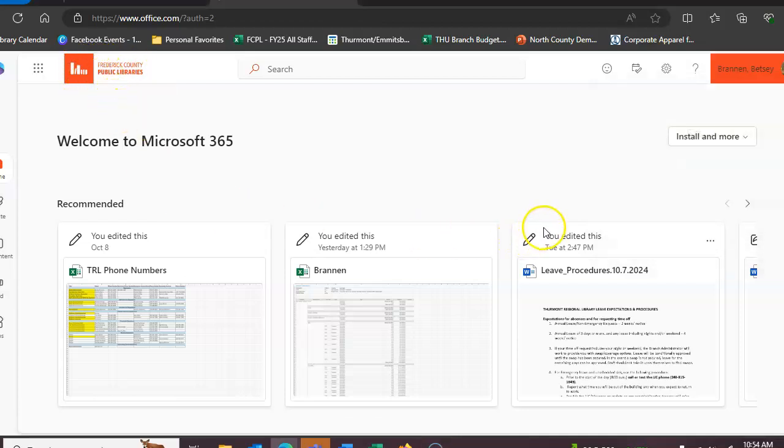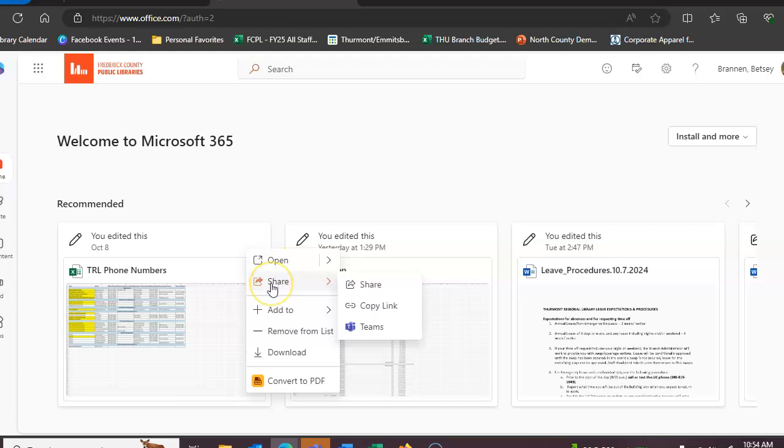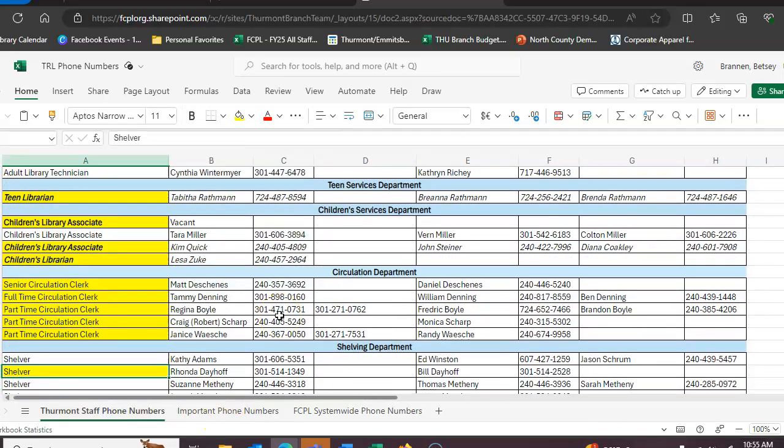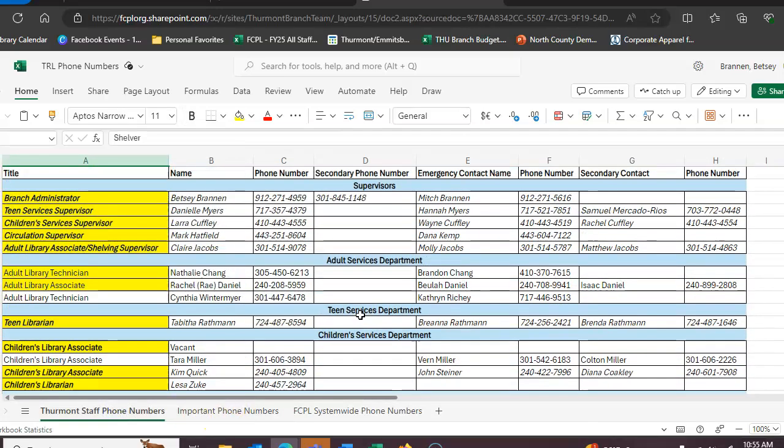So then there are lots of files that I have uploaded already to my own personal fcpl.org account, and you can see some of these here. I can open them and edit them however I want to. So I can click on these dots, I can open it, I can share it, I can download it. But it's kind of just resting in here. So if I open it, it takes me to a page that I have been creating, a telephone number page. So you can kind of see all of that information there, which is really, really nice.